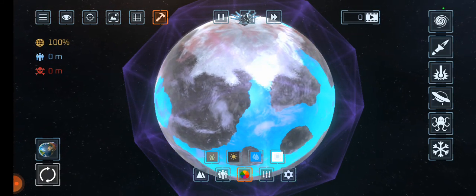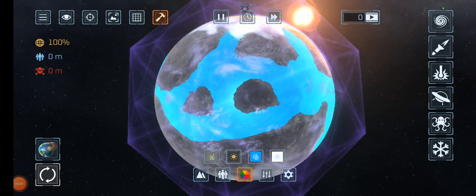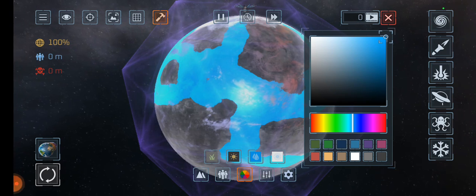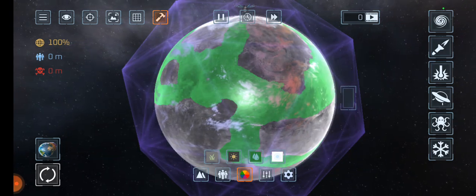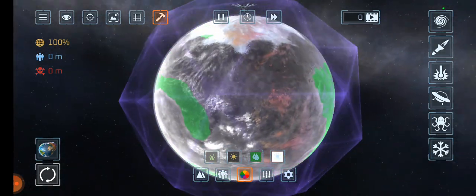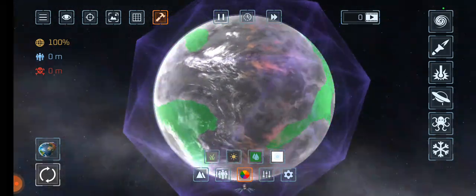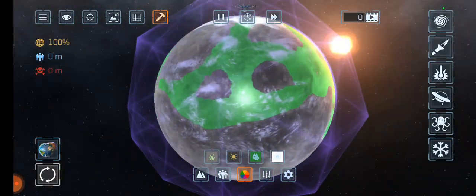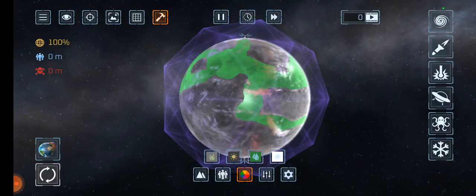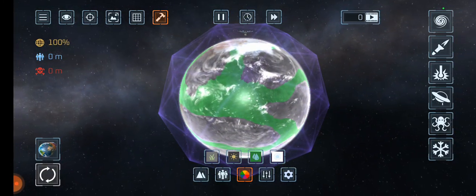Now, we want to actually fill the atmosphere with oxygen, not carbon dioxide. It's just all nitrogen. We launched a bunch of cyanobacteria, and the water looks like this. Which is pretty bad, but this is what oceans on Earth used to look like. I mean, it kind of resembles Earth back then. There are not many continents, this is probably the largest.